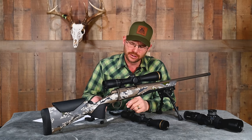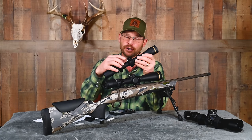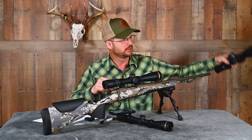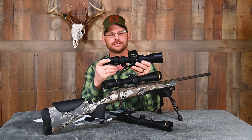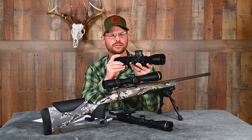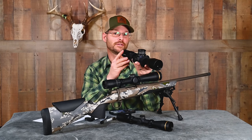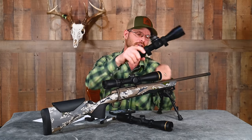And you can use this system on anything from a little turret, such as this one that just dials about 15 minutes of elevation per rotation, right up to the massive stuff like this crossover hunting slash competitive PRS-type scope that dials, geez, what is that? That's a full 40 minutes of elevation per rotation. You can still write numbers on the top of that.